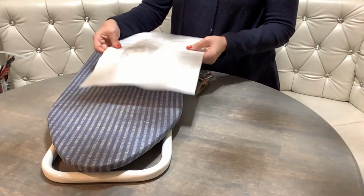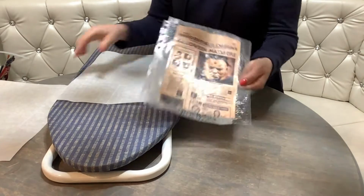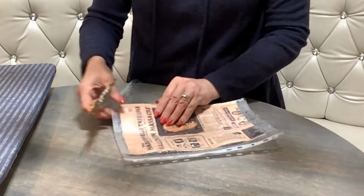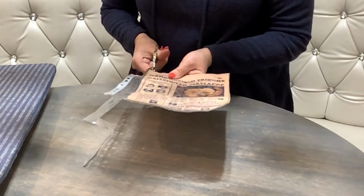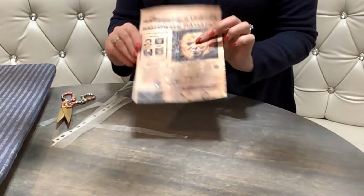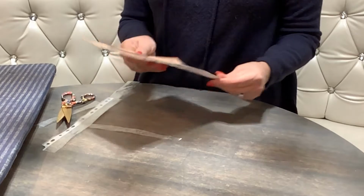Okay, I can't wait much longer. Let's peel it back and oh my goodness, look at this. It's laminated. I can't believe it. This is just a regular protective sleeve from the Dollar Tree. Let me trim away the excess here. Wow, look at that. Looks just like an old newspaper, yet it's protected now from the outside elements. I love it. Can you imagine the possibilities now? Laminating on the budget.